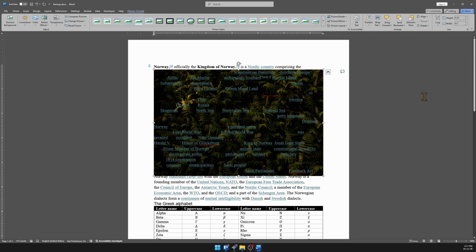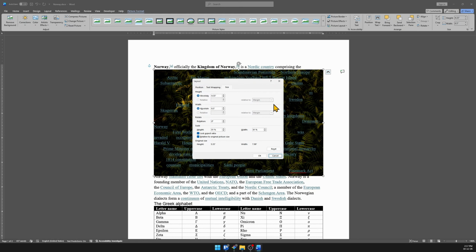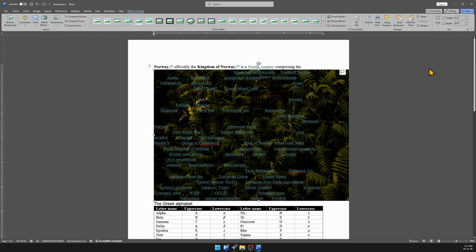And then click on the tiny launch arrow in the bottom right corner of the Size section. This will open up the Advanced Layout window. So switch to the Size tab here. Uncheck Lock Aspect Ratio if you want to force it edge to edge, and manually change the height and width scale boxes to 100%. Okay, 100 here and here. And click OK. And as you can see, your image will lock perfectly into place as a full bleed background.